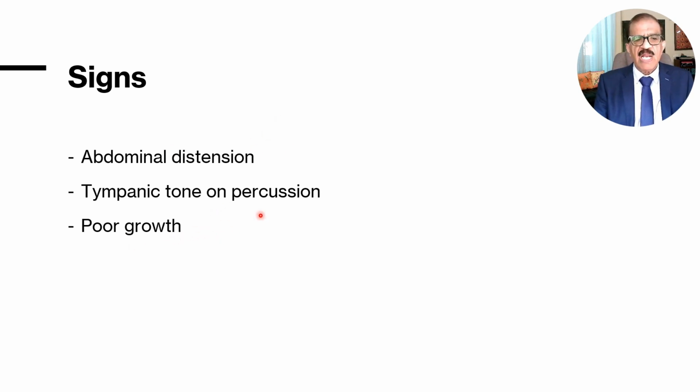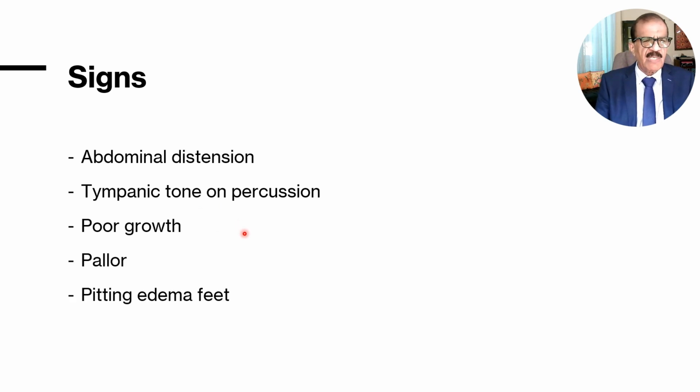Overall, the patient would show signs of poor growth. If it is a child patient, the child may have stunted growth. Even adults would have a lot of malnutrition signs. Their muscle may be lost. They may have wrinkling. They may have pallor, and it would be very, very obvious from just the look that the patient has got some nutritional deficiency. Pallor may be present, and pitting edema.